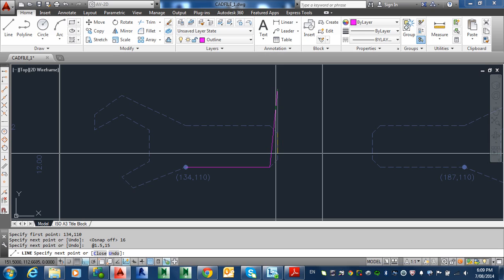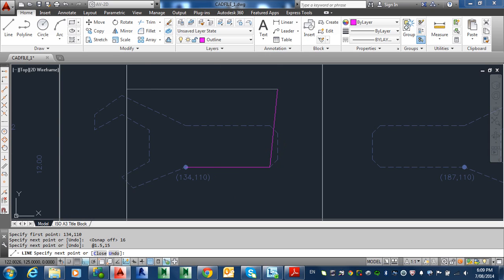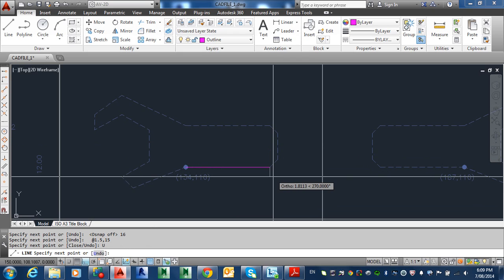All right, if you make a mistake, if you have a look down here, there is a thing called undo. You can either click that, or there's a highlighted letter in blue, U. You can press U and enter, and it will go back one step. Don't go escaping, getting out of it, because if you get out of it, and you've done a few more lines and you press undo, then it will undo the whole group of lines. So whilst you're in the command, just click undo. Go back one step and make sure I do it right this time.